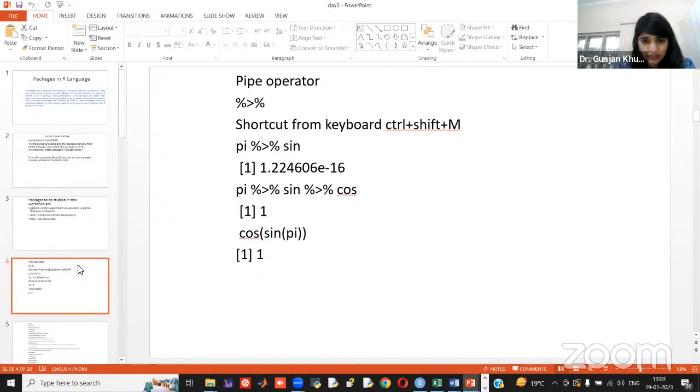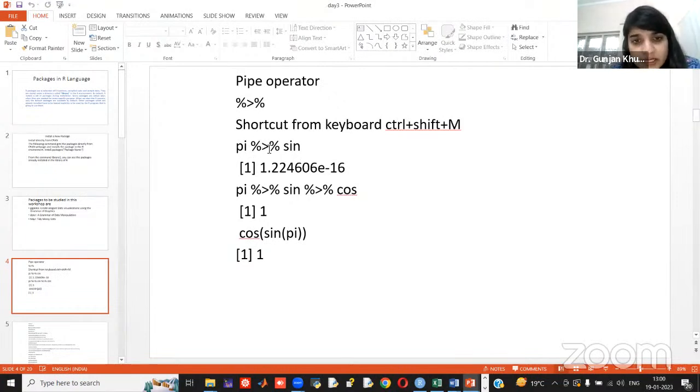So for example, how is this pipe operator used? As the name suggests, it pipes into the argument. Pi is 3 point something, right?